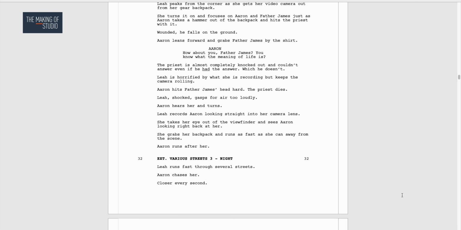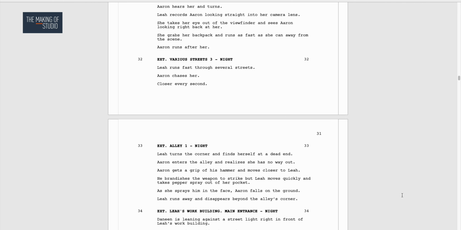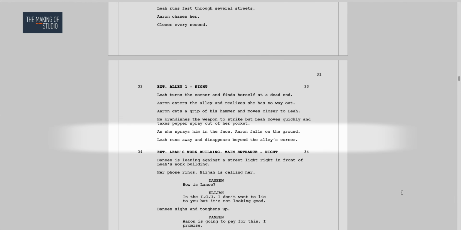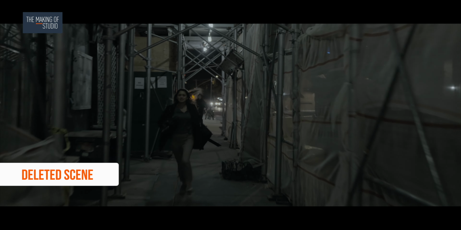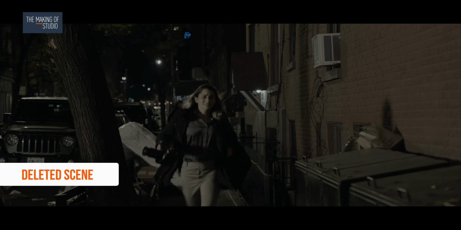So I revisited the scene and realized that the only reason for Aaron not to get to Leah was that the script said she manages to get away after the pepper spray. And I can totally see Dietrich, the actor who plays Aaron, trying not to catch her in the footage where he runs after her. When you see Dietrich running after Lauren, there's no way he couldn't have just gotten her and killed her easily. So I came up with the solution of getting rid of that chase middle section, and I really think it works much better now.